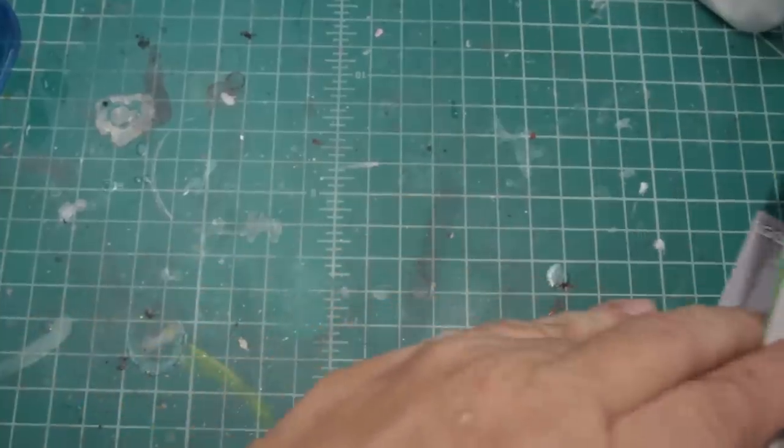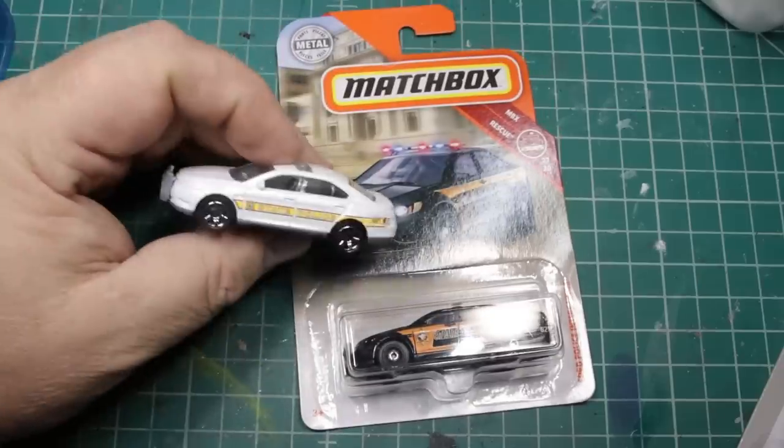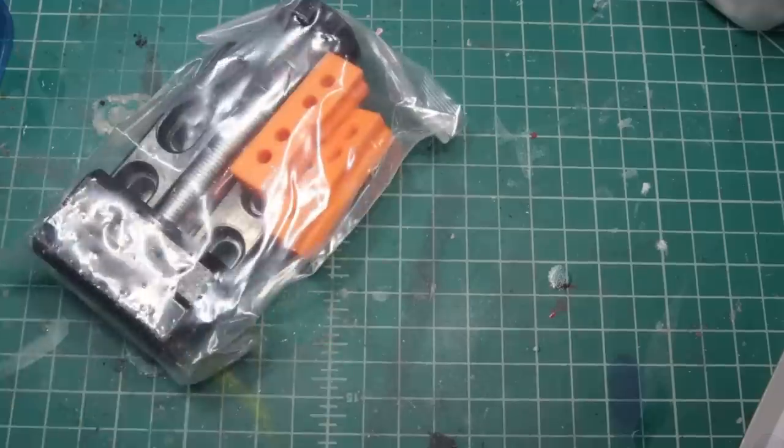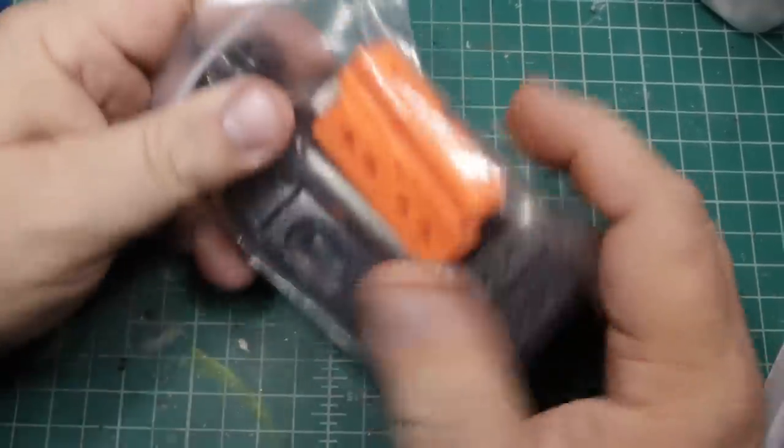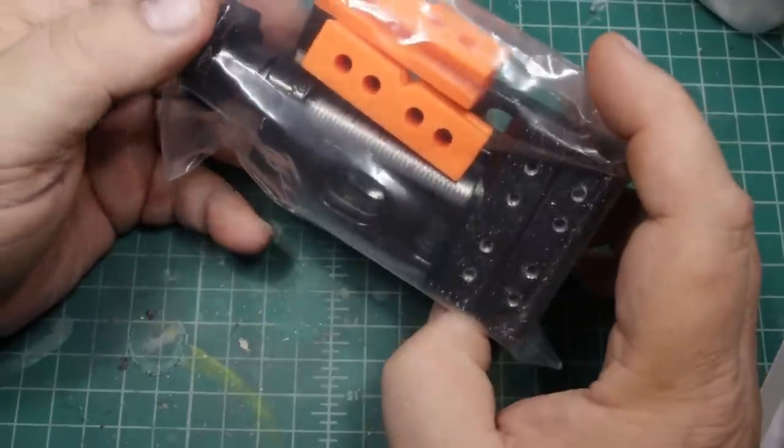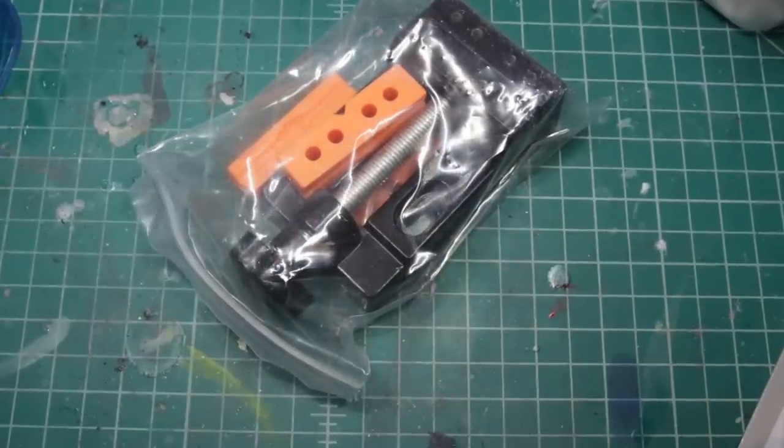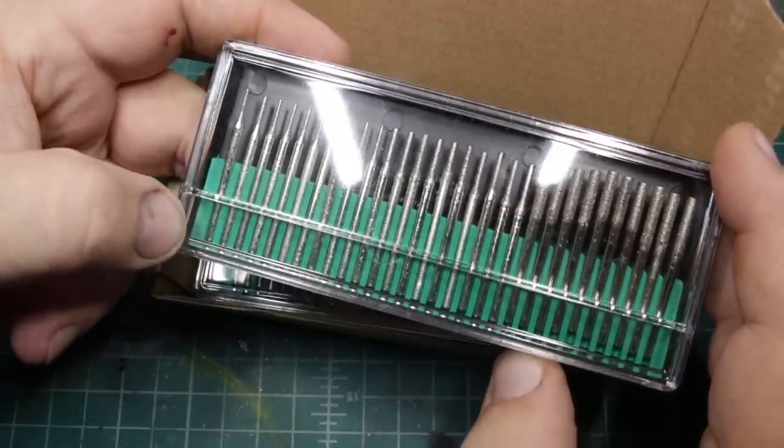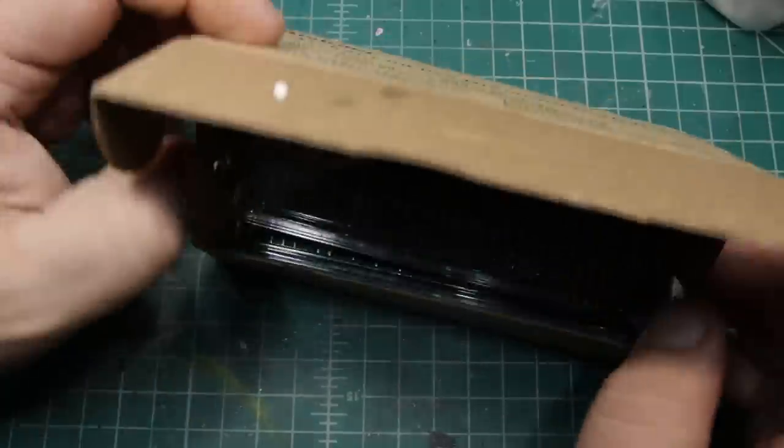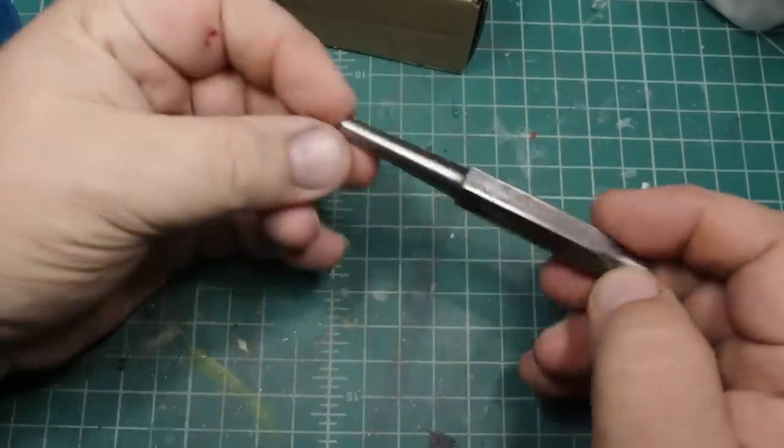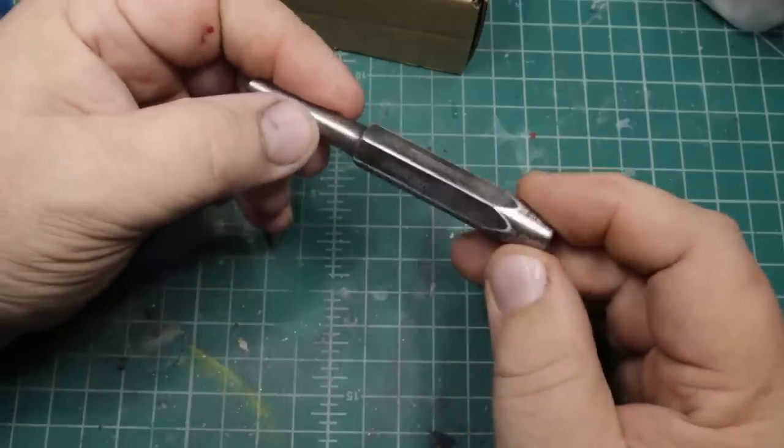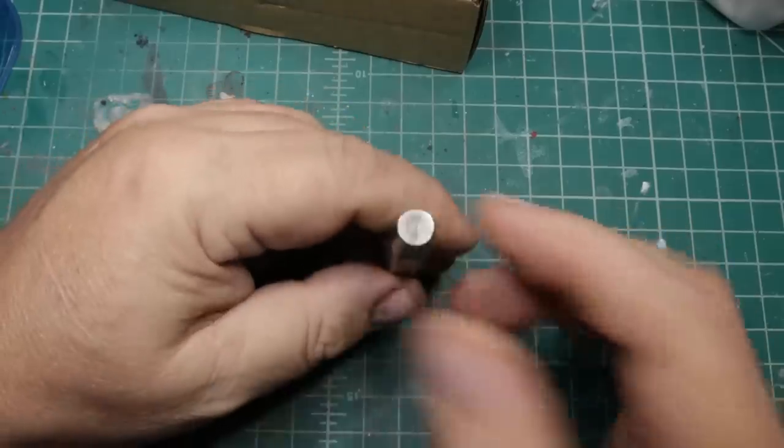And anyway, I had packages all over the place today. I wanted to build some little cop cars because you know I did that for a really long time. And second chance red line, I've got a sheet of decals coming that will have some decals for those cop cars. And then I wanted to upgrade my vice. I see a lot of guys using one of these, I figured I'd give one a try. So I ordered it and it showed up today too. And then I wanted some more grinding bits for all the little bits of grinding that I do. And these diamond tip bits were a really good deal anyway. And then I had a subscriber send me this, and what it is is it's like a hand press for the ends of axles. And I haven't tried it yet but I will, and when I do I'll let you know how it works out.